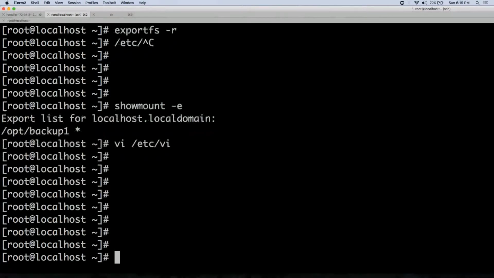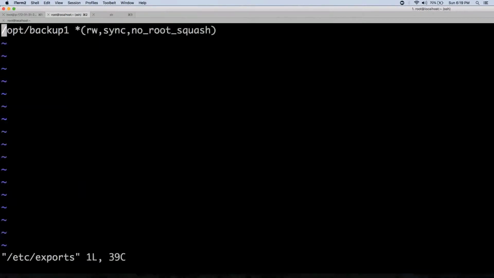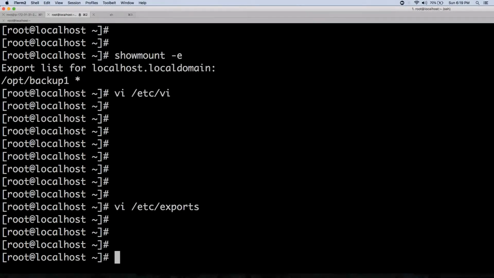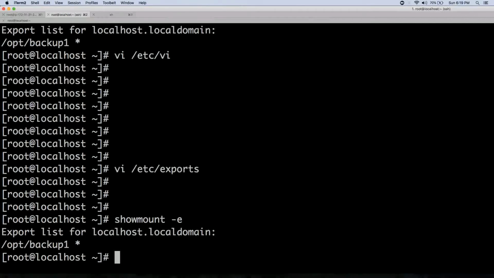Okay. So if you make any change in exports, suppose I change this backup folder from backup1 to backup2. I don't want this one. It is not a single line, you can add multiple lines also in exports. Anything you can export. This was share folders. Now, instead of running exportfs, I just check showmount -e. What is the output? Backup1. So it was not updated.